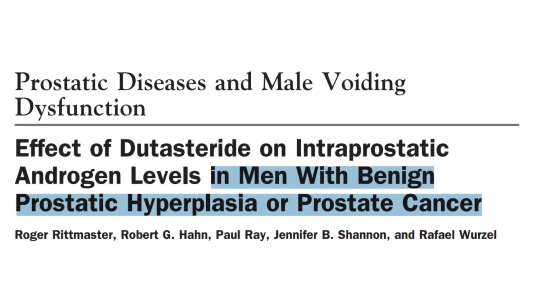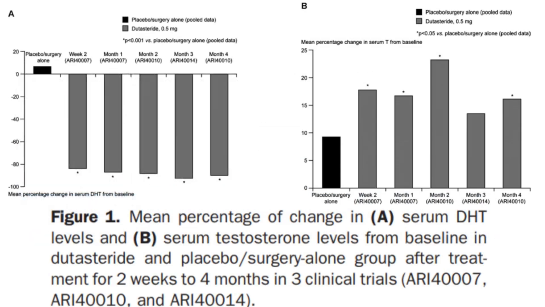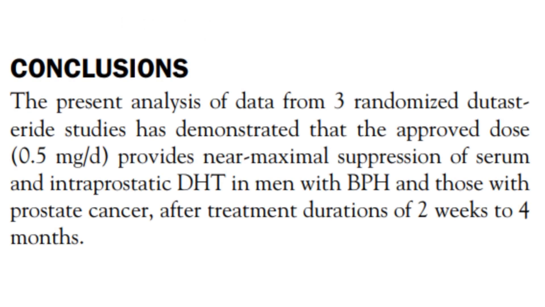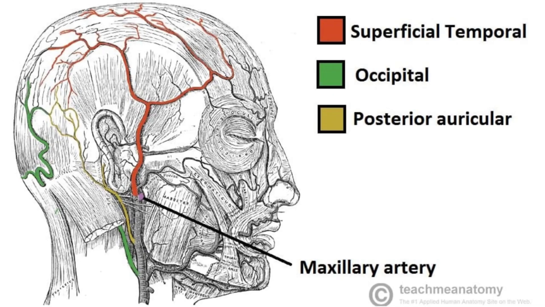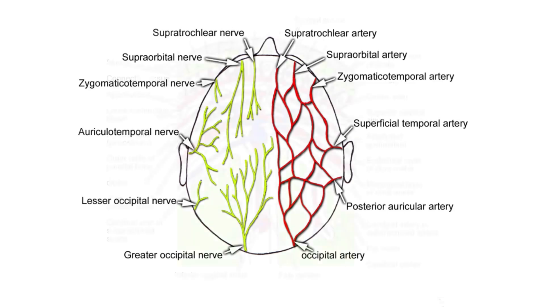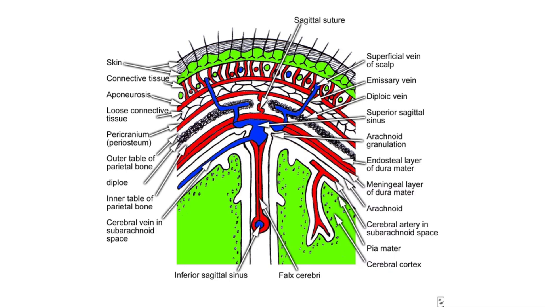One potential argument is based on the difference in blood flow and tissue permeability between the scalp and prostate. A key factor is the difference in vascularization: this could explain why DHT levels in the prostate drop more rapidly following oral dutasteride administration, at least in men with BPH and prostate cancer. The scalp's blood supply, while rich, is more diffusely distributed and involves a more intricate network of capillaries, receiving blood from multiple branches of the external carotid artery. This diffuse nature may contribute to a slower process for dutasteride to reach and maintain effective concentrations within scalp tissues.